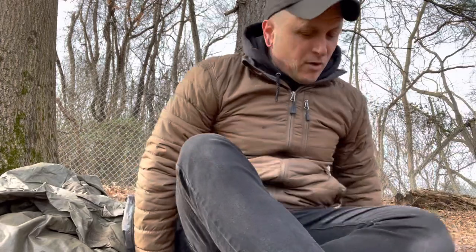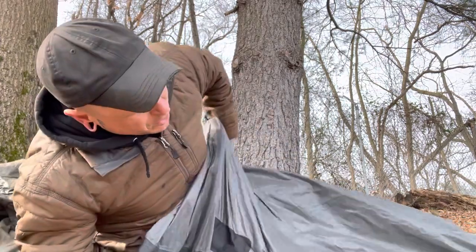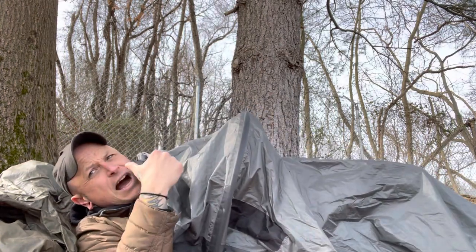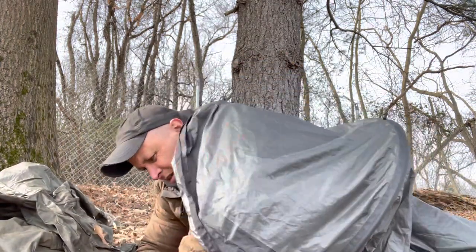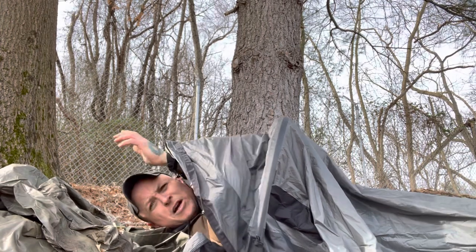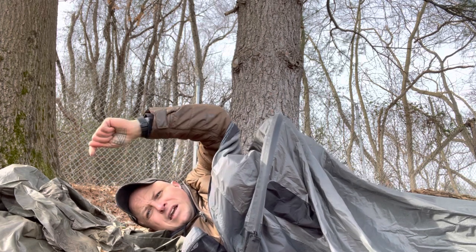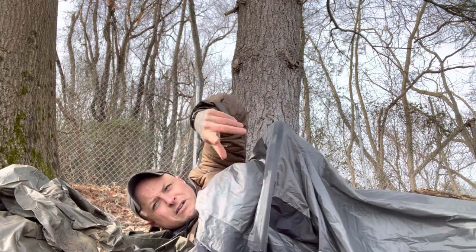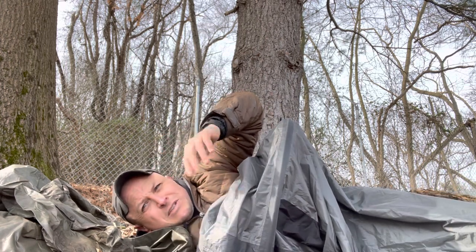So if you get in your bivy, it's raining on you, you're sleeping in here overnight, rains all through the morning — you stay fairly dry inside your bivy, and you want to get out and sit but stay dry. What I do is you just reach your hand out and pull the poncho over you. I'll pull the poncho over the hole of my bivy, scoot up under the poncho, sit on the backpack with my poncho on, and then I can roll the bivy up and make sure it doesn't blow around in the wind. I'll demonstrate right now — there's gonna be a whole lot of noise of all this nylon, but it's really simple, you'll see.